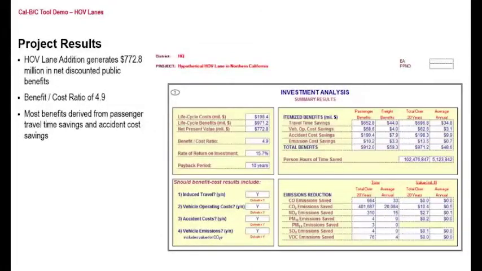So how come you don't have any costs in the operation and maintenance? The question was why we didn't have any operations and maintenance costs. For this particular example, we just didn't put any in. Obviously, one would put operating and maintenance costs if they're available.